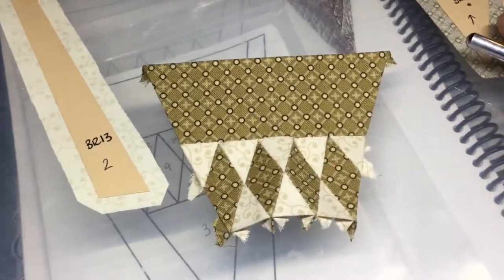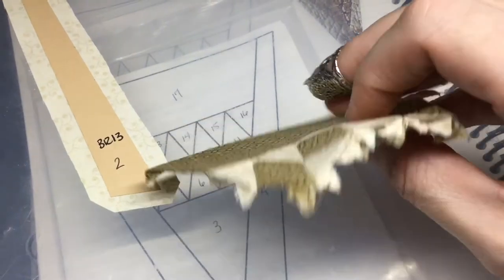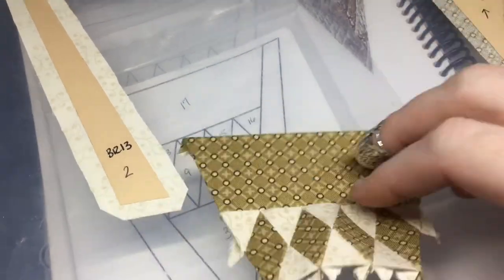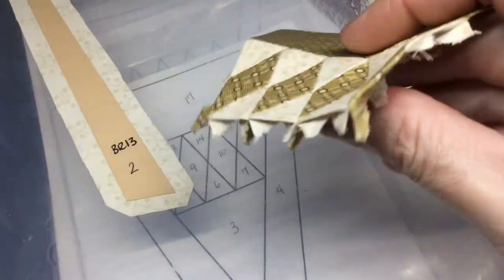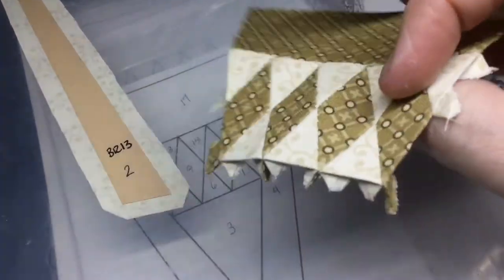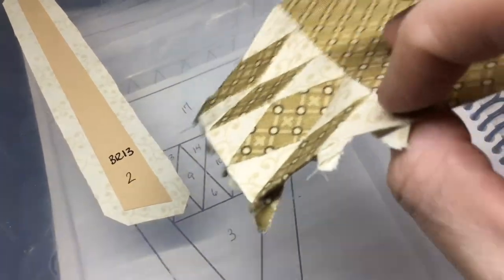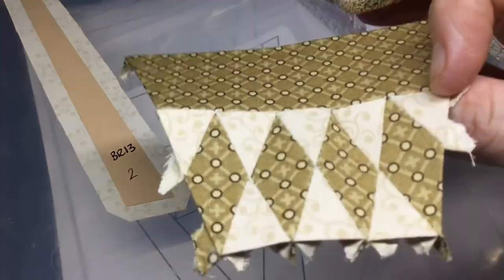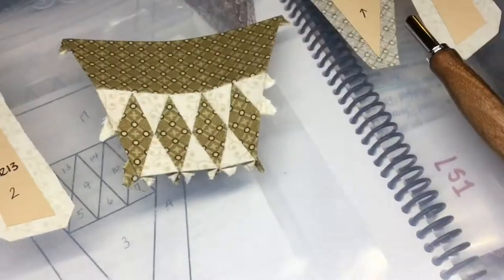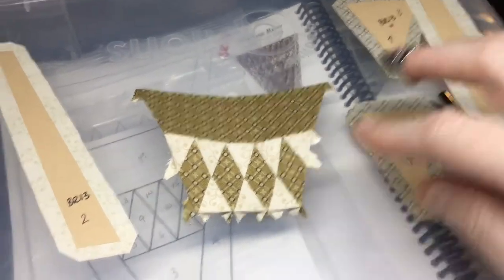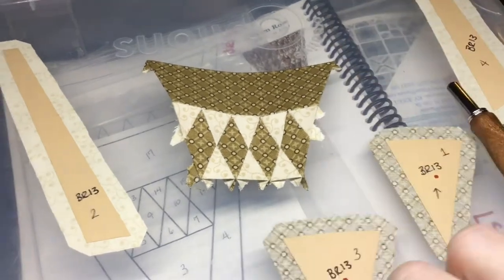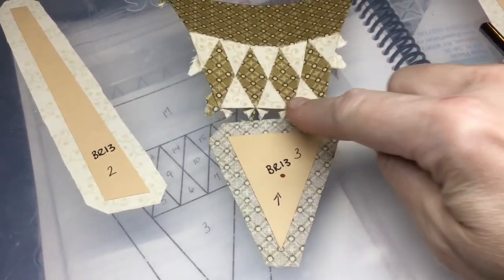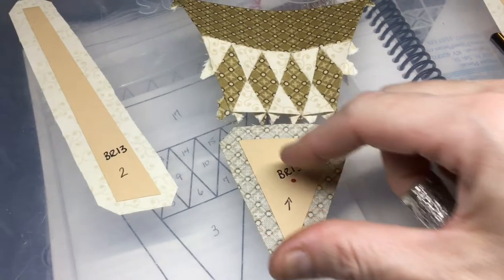So I've got this top piece attached and you'll notice it's not flat. It's kind of all over the board. Once the papers come out, it will lay flat. So this is okay. It's okay to be not okay. That dimensionality there will work itself out. In the meantime, I'm going to take triangle number three, not triangle number one, and I'm going to stick it on the end here and do the same thing and force it into that space.